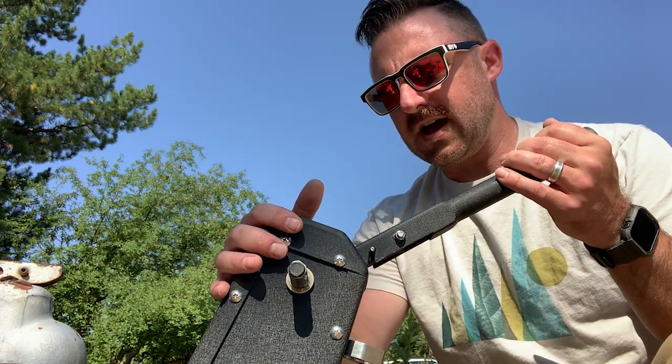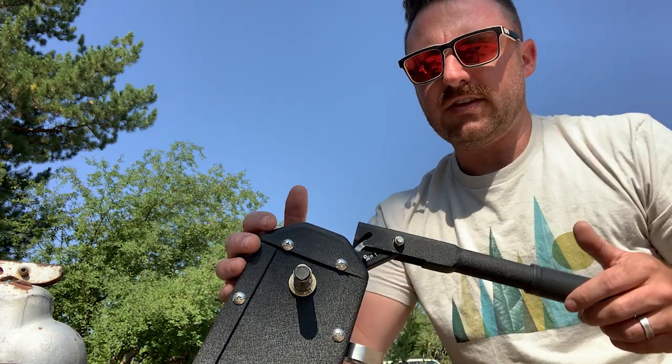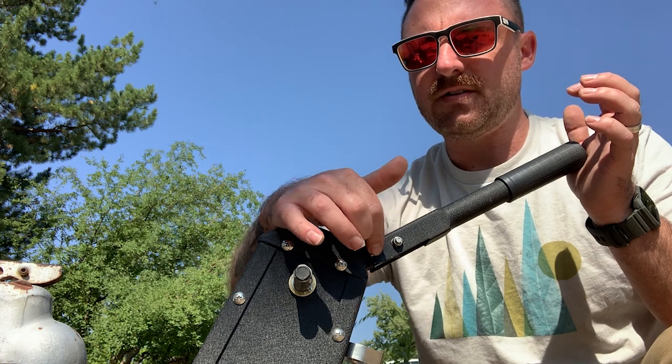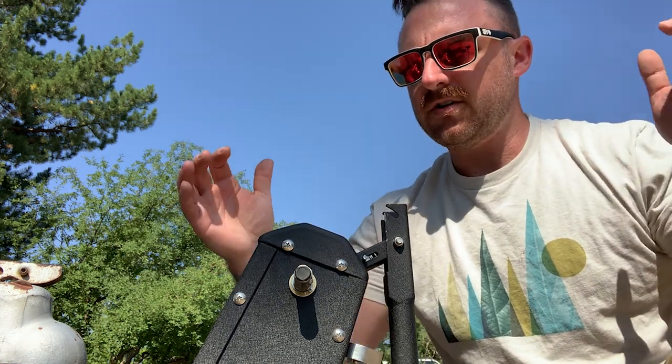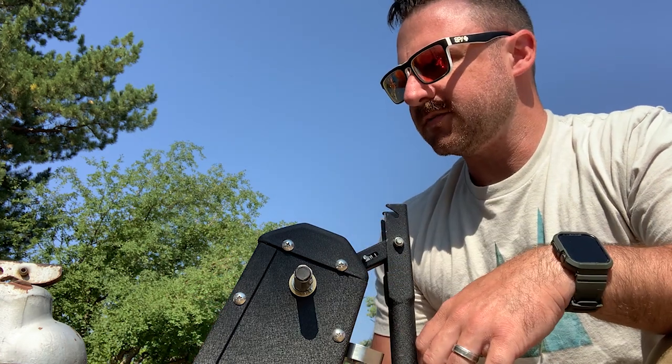So this handle actually kind of locks the wheels in place when you disengage this little pin up here. So right when you let go, the whole trailer will stop in its place, which is pretty awesome. Overall, I'm super impressed.